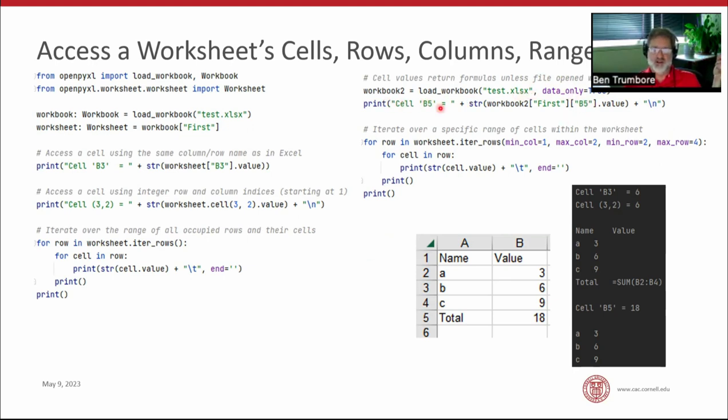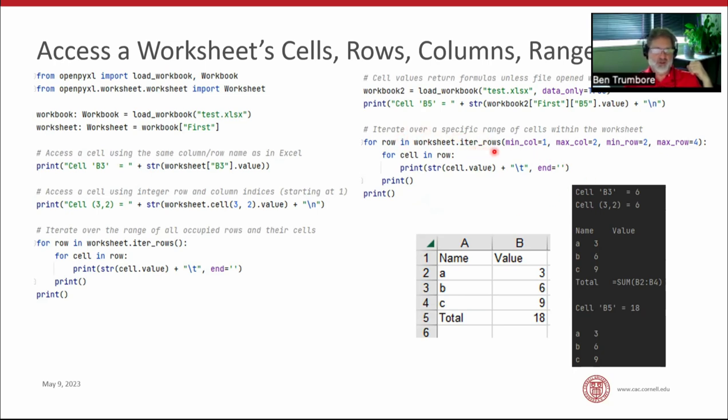So in this line here, I'm reloading a workbook 2 from that same Excel file. And then I'm going to the first worksheet, and I'm going to that cell B5, and now I'm saying, give me the value. The very same call that I used before, value, but this time I'm getting the 18, the cached value, because in this workbook, I said I wanted to only work with data. So this is a limitation. It's not the only limitation you'll see here, but OpenPyXL is not as featureful as ClosedXML when working with expressions.